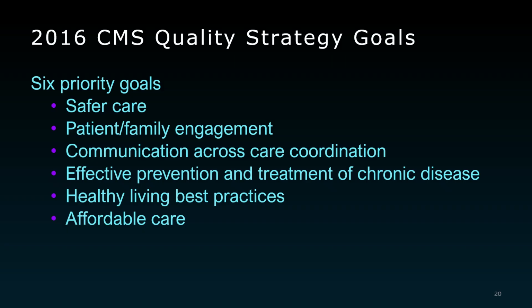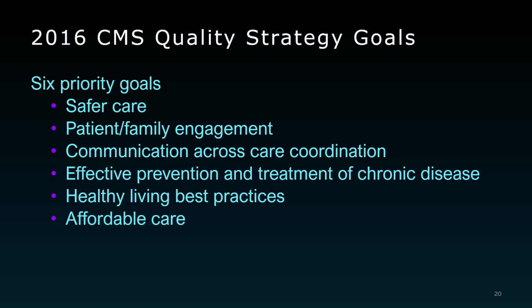By the end of 2016, tie 30% of traditional Medicare payments to alternative payment models, and tie 85% of all traditional Medicare payments to quality or value. The vision here is to drive a healthcare system that delivers better care, smarter spending, and healthier communities. And that means healthcare providers need to be at the top of their game to support this strategy. CMS also laid out 6 specific goals aligned with the national quality strategies.